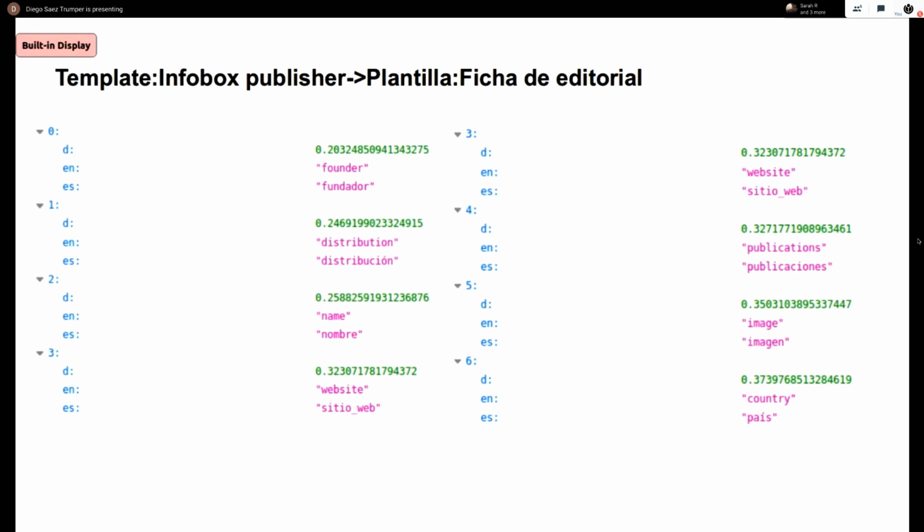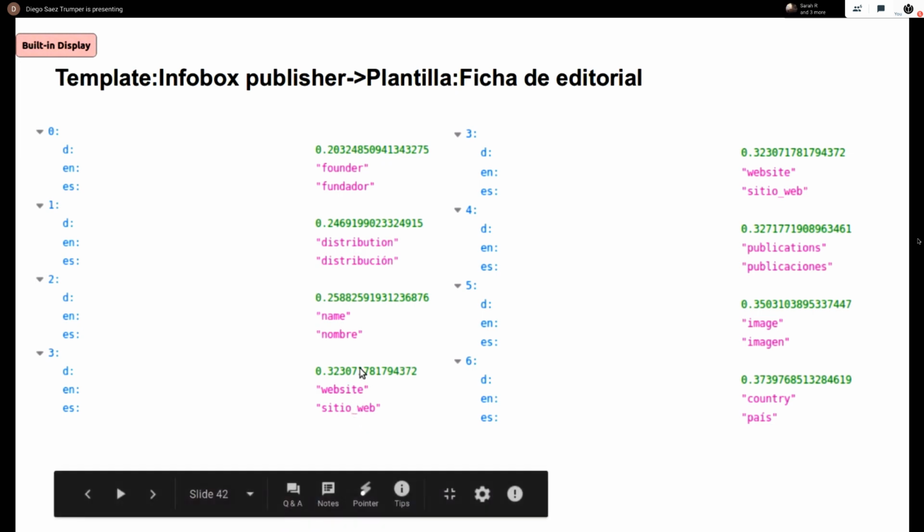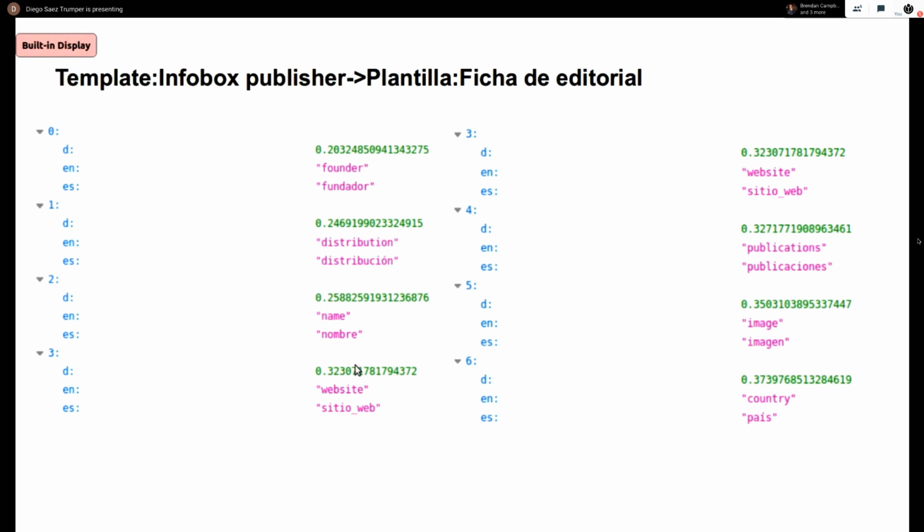Some examples in Spanish, just if you speak these two languages, the Infobox publisher, it also maps pretty good. And one cool thing about this is that this is very resilient due to the subword characteristic of fastText to, for example, these underscores, or in many cases, we have surname 1, surname 2. These kind of things also work good in fastText.